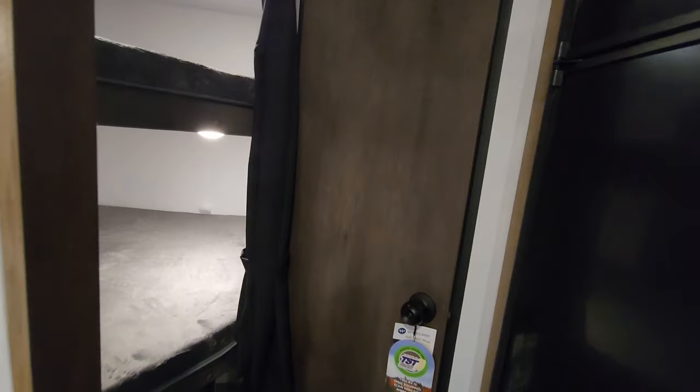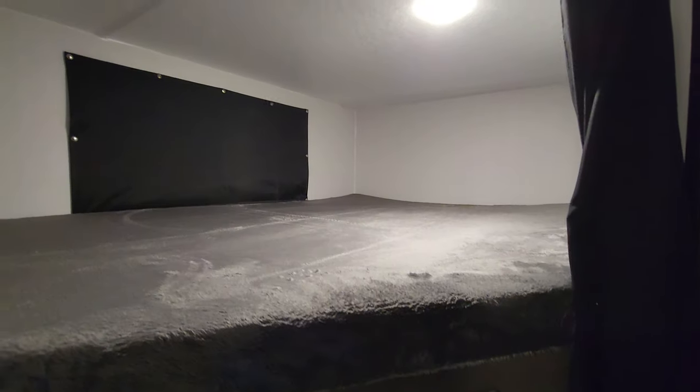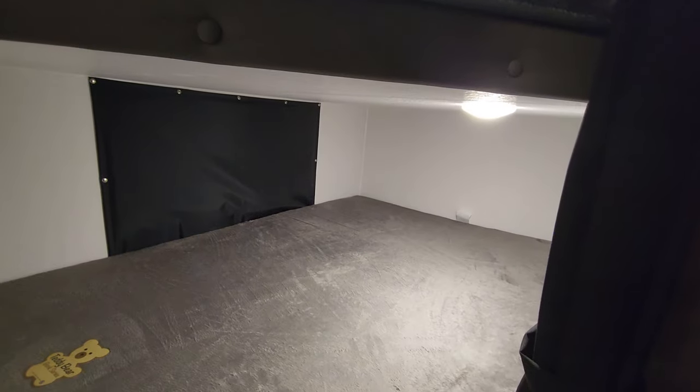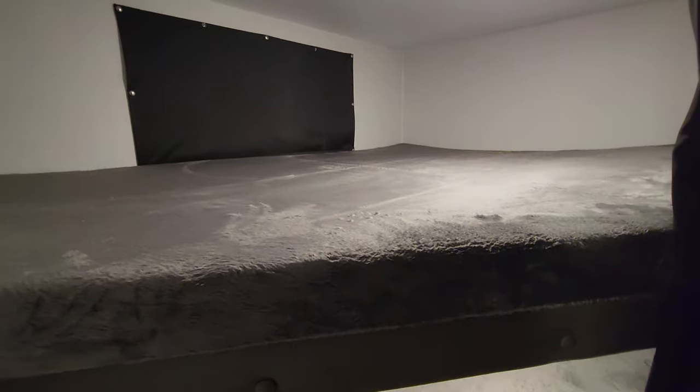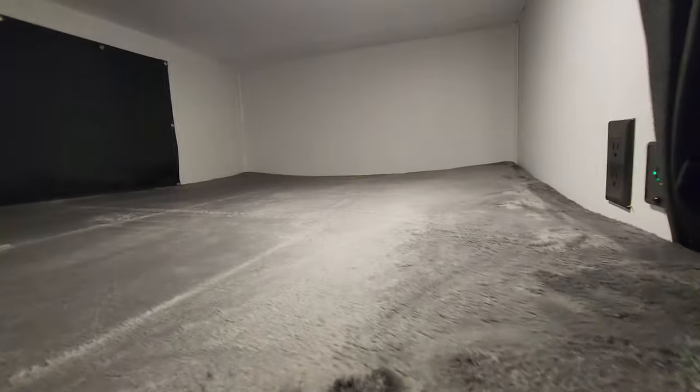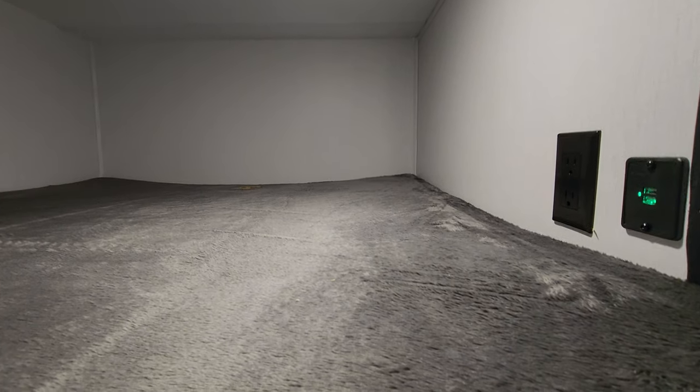There's a converter box just below the fridge, and this unit is lithium-ready, so in the future you can add higher-capacity lithium batteries. The blackout shades on the windows really block out all the light — great for young ones who wake up with any light. The bunks are sized so your kids won't outgrow them, and can literally use these into their teen years through growth spurts. You've got USB and 120 volt close to the bunks for easy use, plus additional storage below.